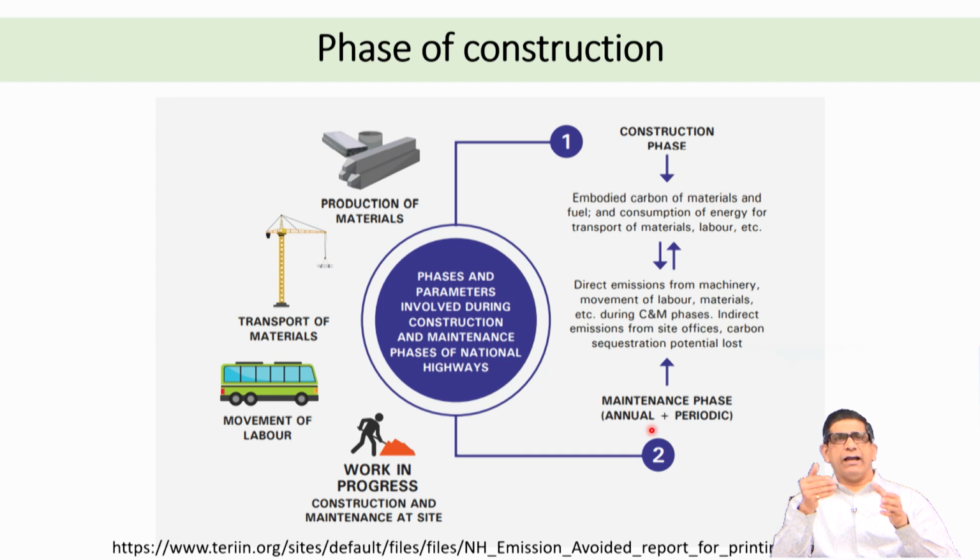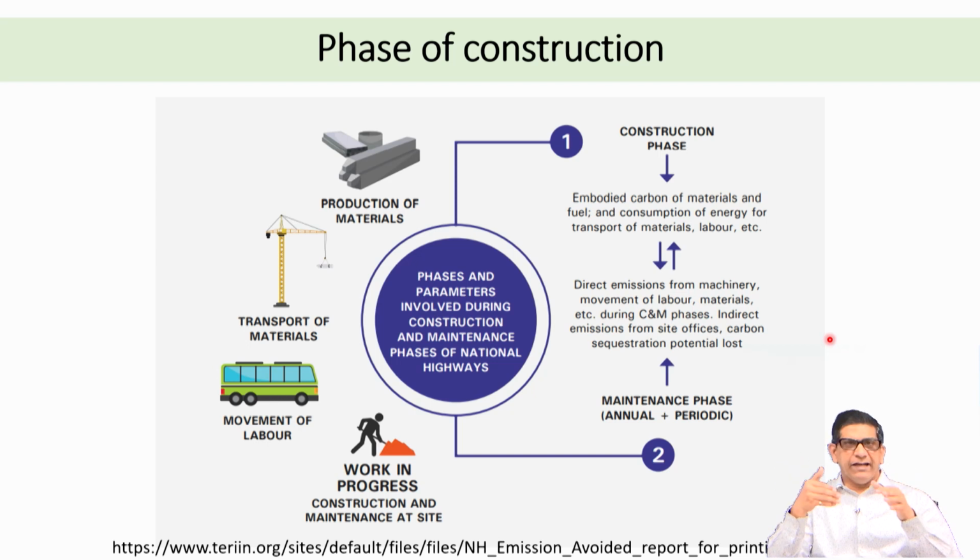So we are looking at phases of construction, if you are trying to come up with your emissions report. In the construction phase, we also count any emissions. So you have construction, where embodied carbon of materials and fuels, consumption of energy for transport for materials, labor, all those have CO2 emissions. There are direct emissions from machineries and movements of labor and material during construction and maintenance phase. Indirect emissions from site offices, carbon sequestration potential gets lost there.